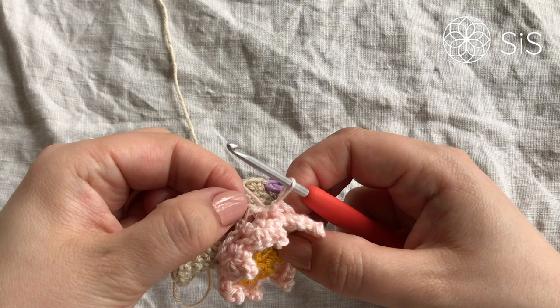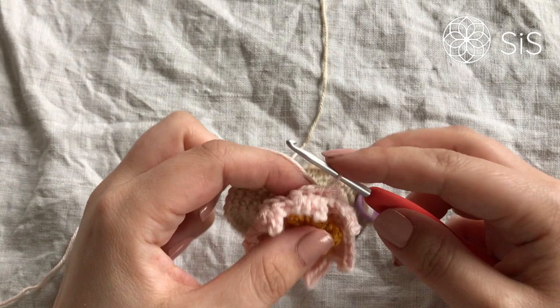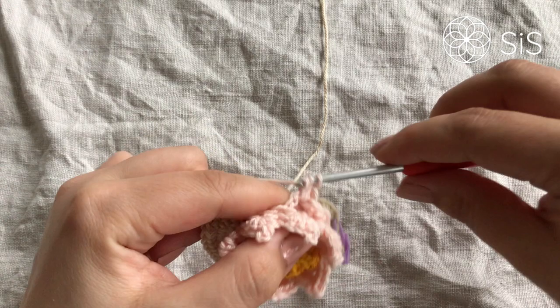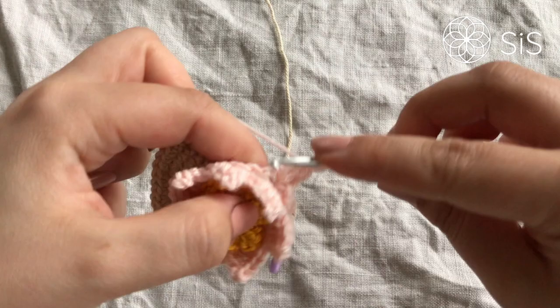And now we are working only in the chain spaces that we just created. So skipping the slip stitches that are holding them in place and go in and do a slip stitch into the first one. And then you're doing a half double crochet, a double crochet, a treble. So yarn over twice, go through 2 loops at a time, and then you do a double crochet.